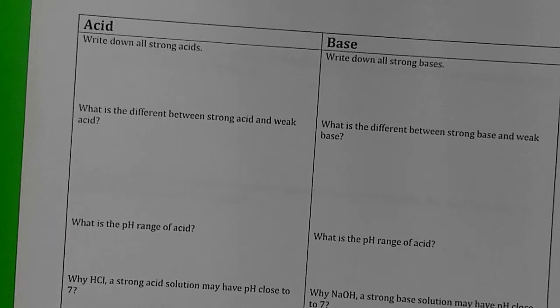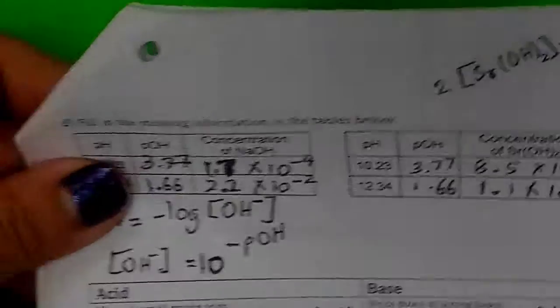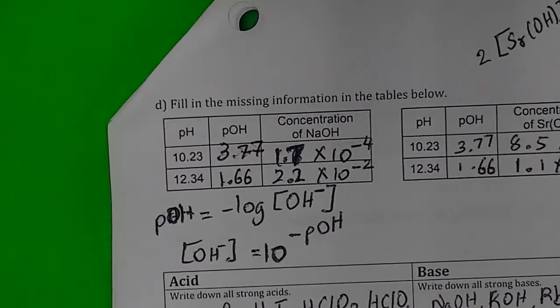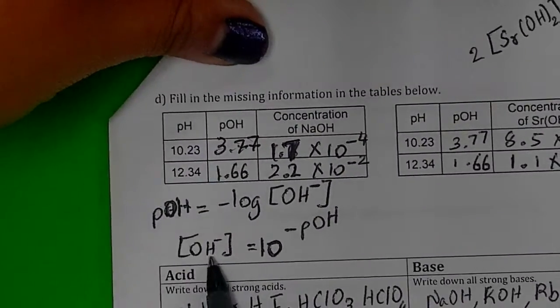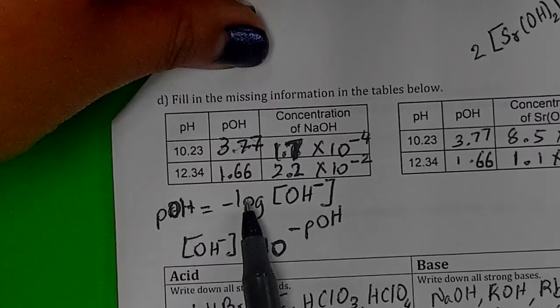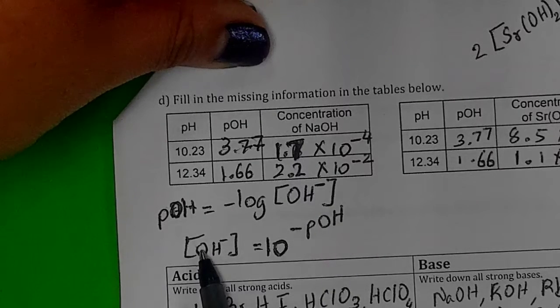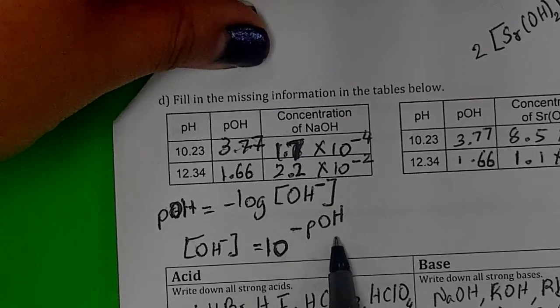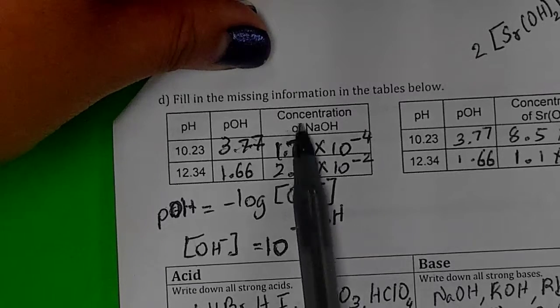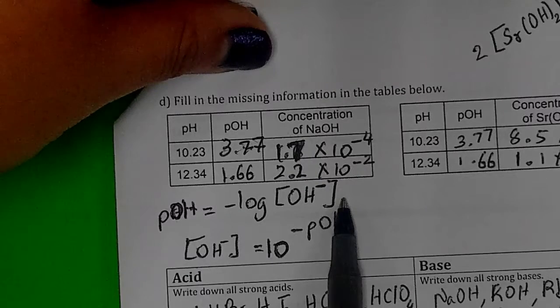All right, let me pause that one for a second. Okay, guys, pay attention to this. I know there are 2 questions that people are having. How do you get to the OH minus concentration? pOH is equal to negative log of OH minus. So if I want to find OH minus, you do 10 to the negative of pOH. You're going to get these. Now notice that I'm missing something. What am I missing?